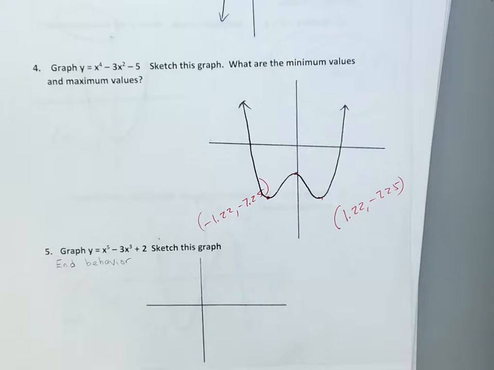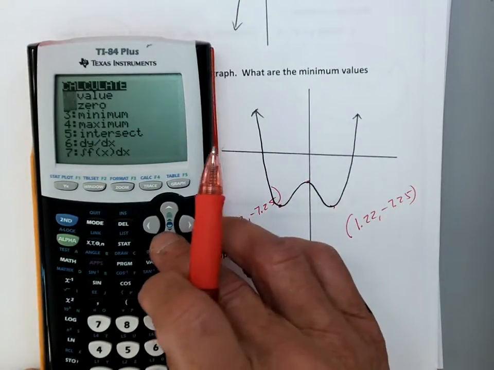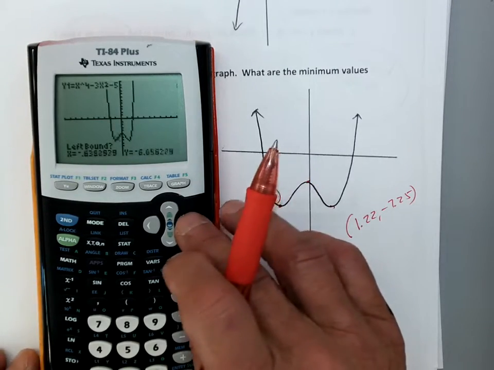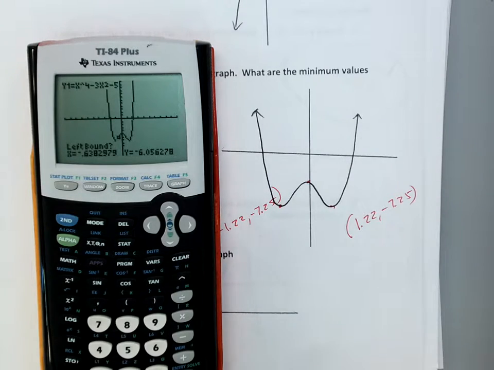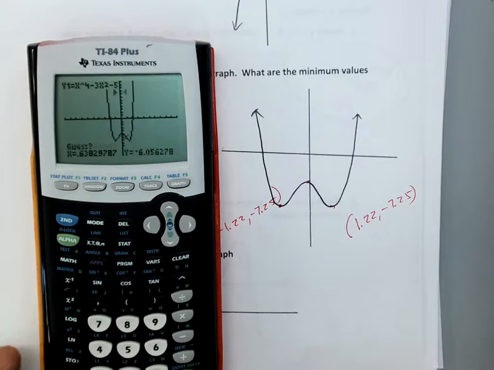Now the max value is right here. Let's let the calculator find the max. Am I going too fast or am I okay? So we'll do the max. Same thing with a second, calculate our maximum. Enter. Left bound, maybe right about there. Okay, it's blinking, enter, locks it in. Okay, it's blinking, enter, okay.